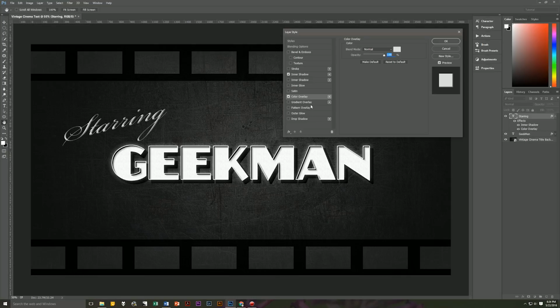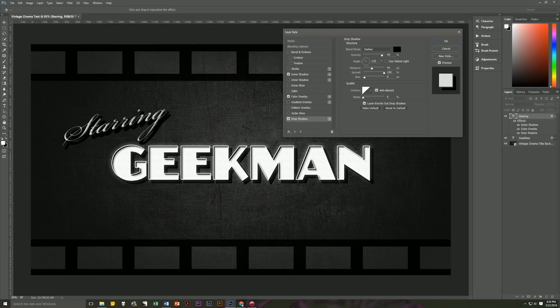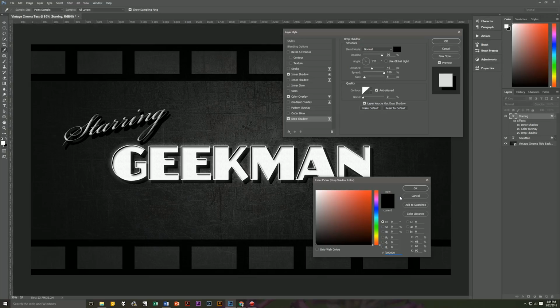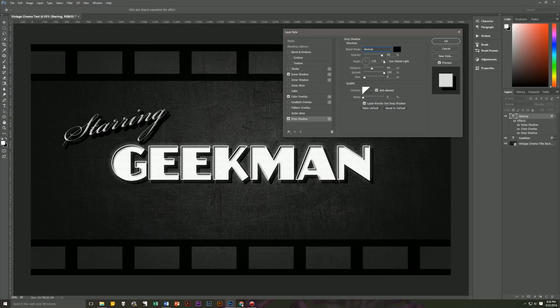Then the last thing that we're going to do is we're going to give this a little drop shadow to make it stand out from the background a little bit more. So we're going to make the blend mode normal. The color is going to be all zeros again, so pure black. We're going to make the opacity 100%. The angle is going to be 45 degrees, and use global light is unchecked. We're going to do this distance of 16. We're going to do a spread of 5 and a size of 20. Then the contour is going to be linear, anti-aliased is going to be unchecked, and noise is going to be 0, and layer knocks out drop shadow will be checked. We can hit OK because we're done with that.